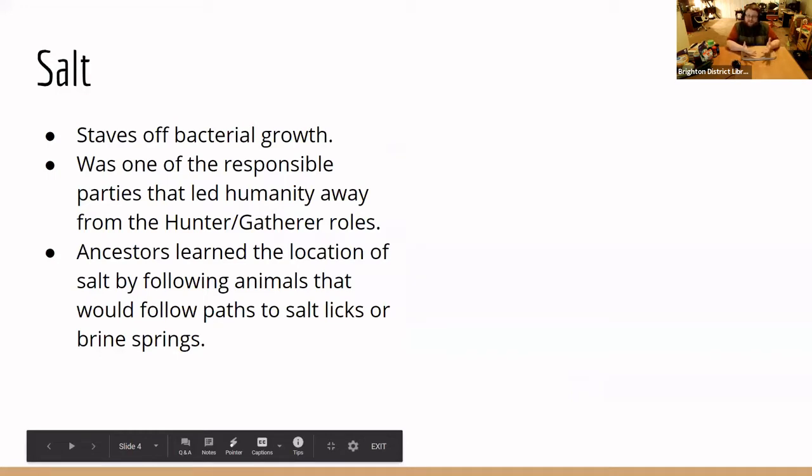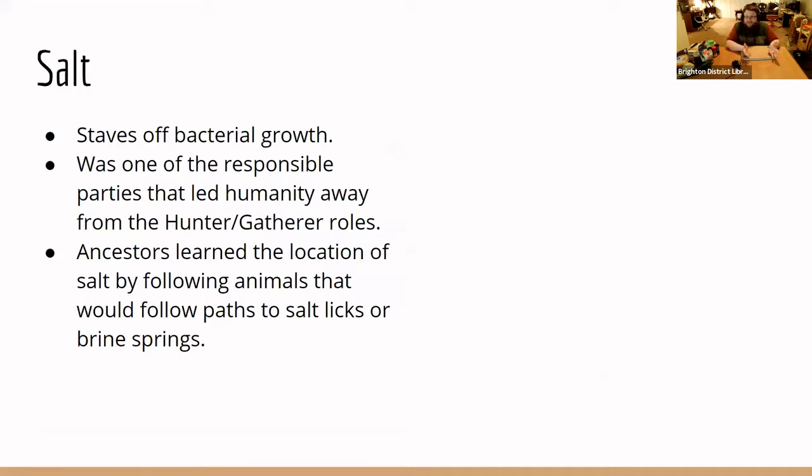Also, if we're going to be discussing brining practices, we should also talk about salt. Salt is the go-to preservation for practically all of society. Salt played a pivotal role in guiding society away from the hunter-gatherer way of life. And most prepared foods require salt to stave off bacteria and keep food fresh longer. But also salt allowed people to stockpile food without worrying meal to meal. The relationship between humans and salt, it's an ancient one. Our ancestors learned salt locations by following animals that would lead people to salt licks or brine springs.